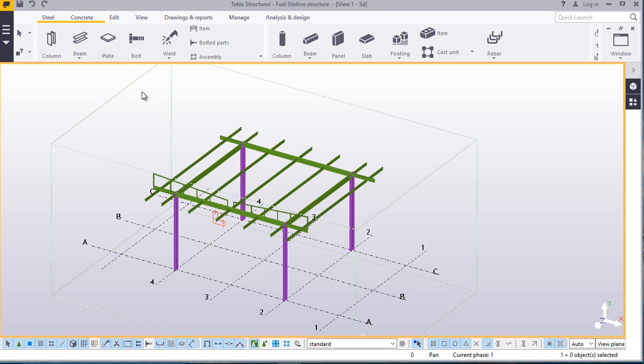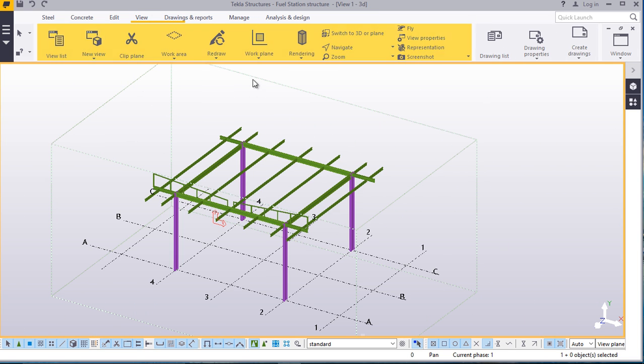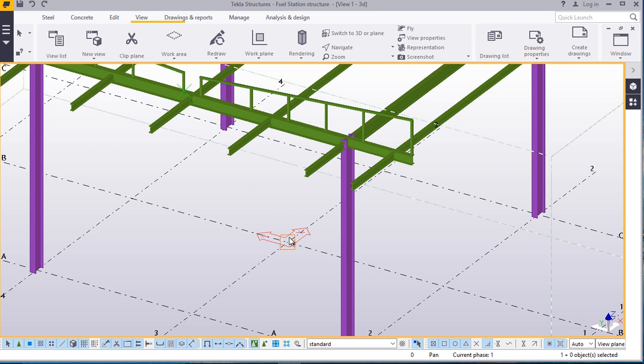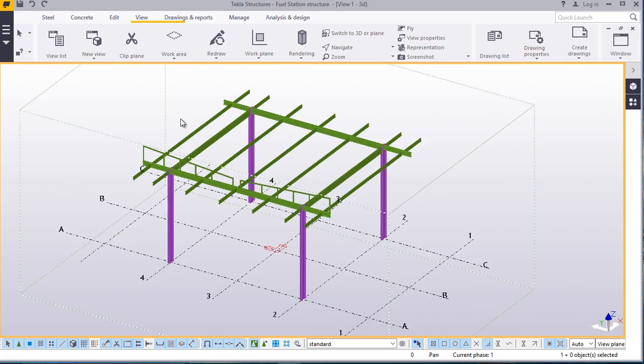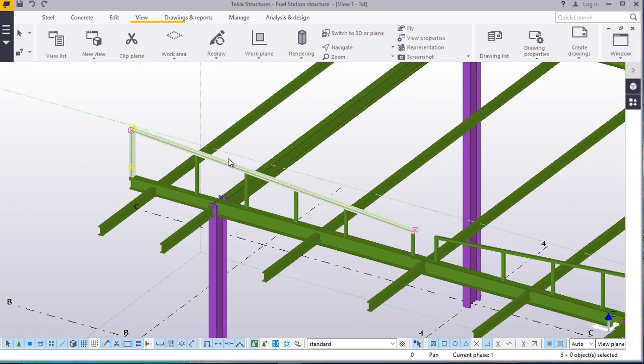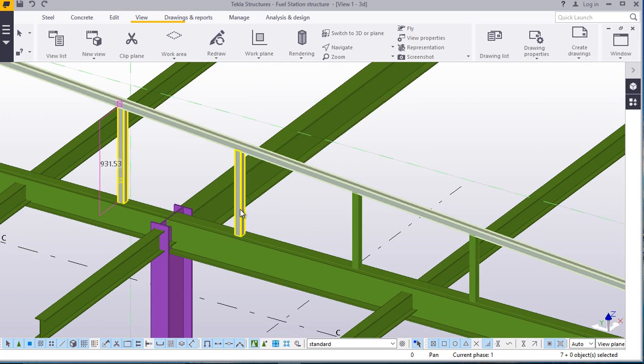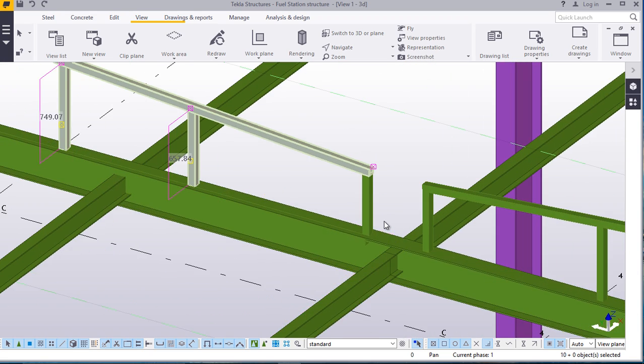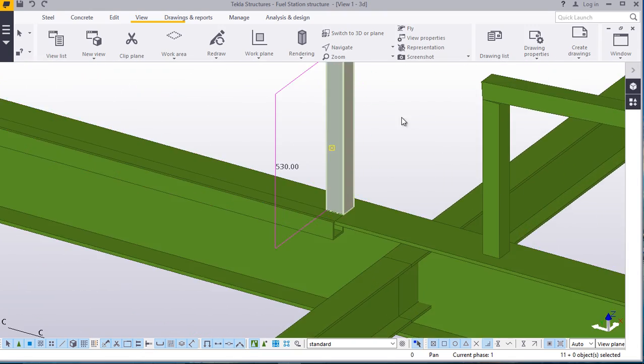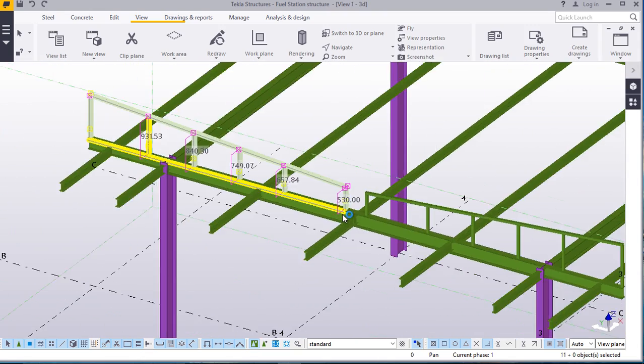Change our work plane tool to the world axis. Click that, press Ctrl, select this, select that, select this, select that. Pick that. Make sure you've picked everything.